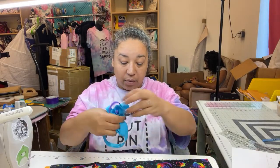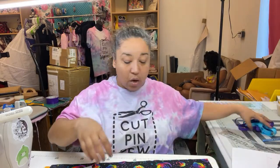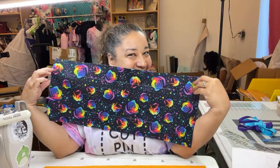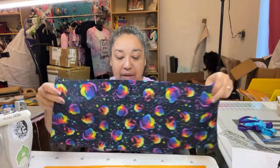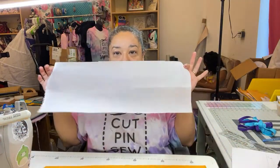Okay, so let's get started. All right, so I am using my Galactic Roses waterproof canvas, and I'm using SF101 Shape-Flex Plus. I had this in my scrap bin. That's going to be my interfacing.